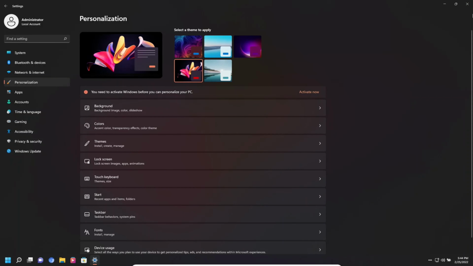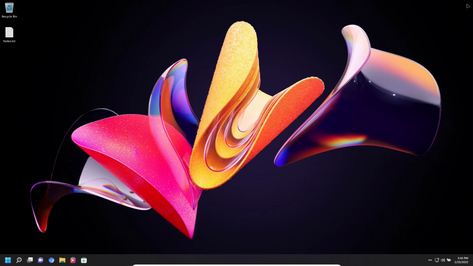I don't know, but yeah, this is Rectify 11. Let me know in the comments what you think of it and if you might use it. Right now, this is still in the early development stages, so there are definitely some bugs. For example, the media player is in what I think is Alpha 4. So it's still being developed, but this is looking pretty good. This is basically a modded version of Windows 11.